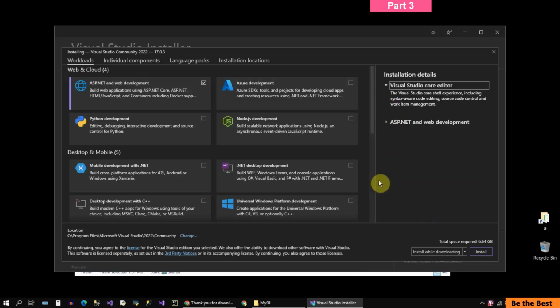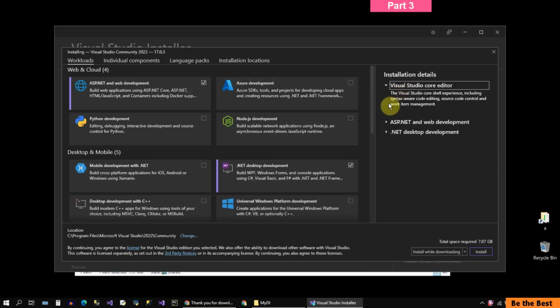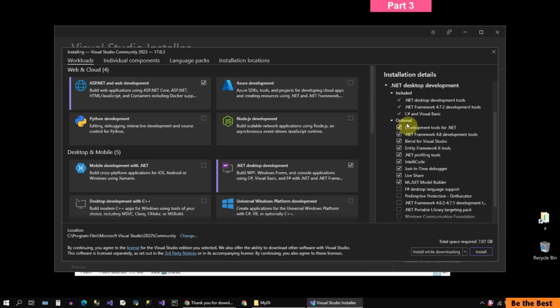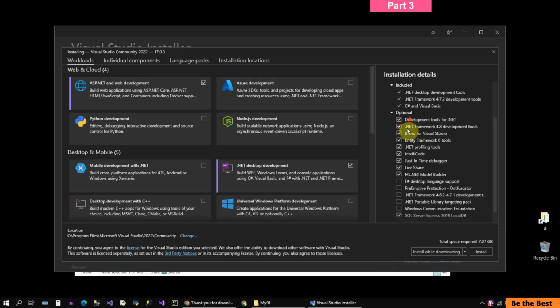And also, if you want to work with C# or Visual Basic or F# or with .NET or the .NET Framework for creating WPF, Windows Forms, and console applications, don't hesitate to click on this checkbox. After clicking on that, I have the .NET Desktop Development and all of the features inside it. If I take a look, yes, this is the .NET Desktop Development, and all of these are available for you. Also, you can customize one of these options, for instance, select this or unselect this. It's not an important matter. Personally, I prefer to leave all of this by default.